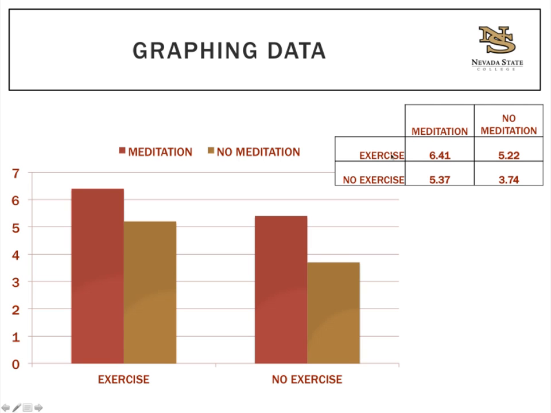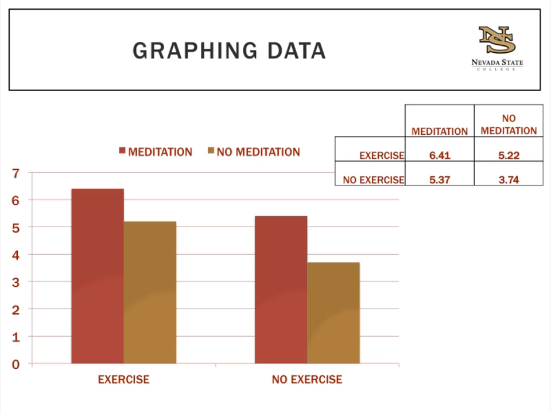Now, what we also see is that these two numbers are bigger than these two numbers. So now we're looking at the main effect of exercise. So people who are exercising tend to be sleeping better than people who don't exercise. And you can also see that here, right? The middle of these two is about here, and that's definitely higher than the middle of these two. So we see a main effect of exercise. So remember, we have two main effects and an interaction.